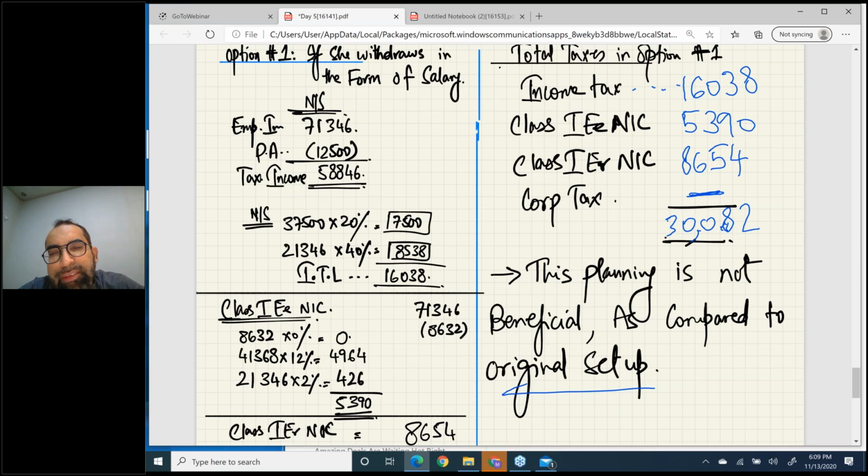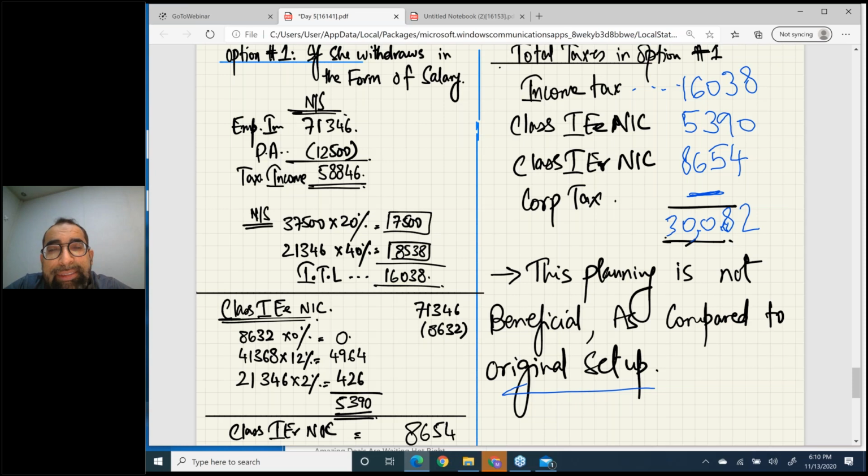Okay, I have a question for all of you. Let's say, and this is a short quiz, be active. In this way, you will be active. I remember on day 3, I taught you employer allowance. So there is an employer allowance on class 1 employer NIC of 3,000.